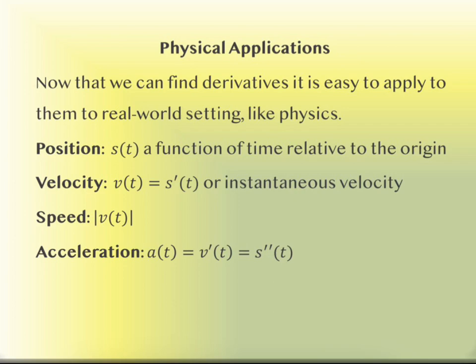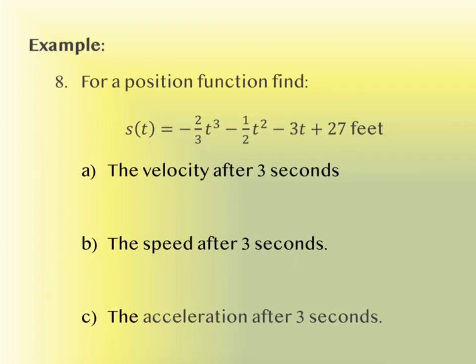Okay, ready for an example? Some of your examples are going to have far more descriptive features with them in terms of application. I wanted to do something that's just pretty straightforward. So we have a position function in feet, and it asks us to find velocity. Velocity is the same thing as asking us to find the derivative. So first, we're going to find velocity, v of t.